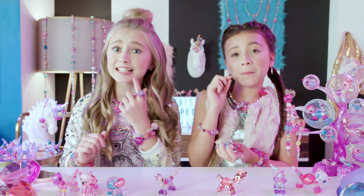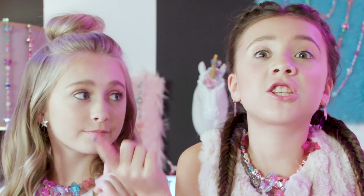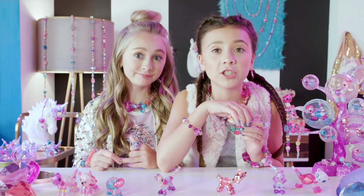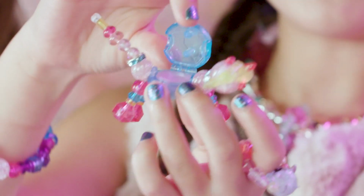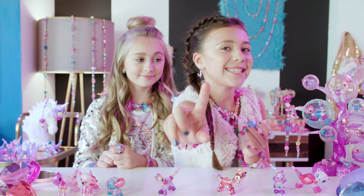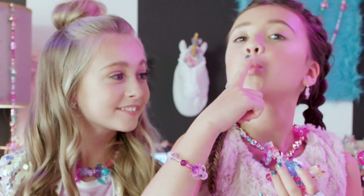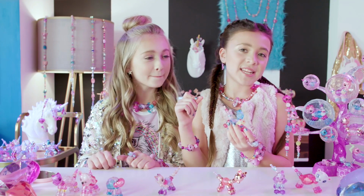I don't know if you guys can see how glittery this lip gloss is, but it is. This lip gloss is so sparkly. It's super shiny too. Look at my lips. So I'm gonna show you how to put on lip gloss. You just open this up, take a little dab like this. Can you guys see this? And then put it on your lips. And then pucker your lips together.